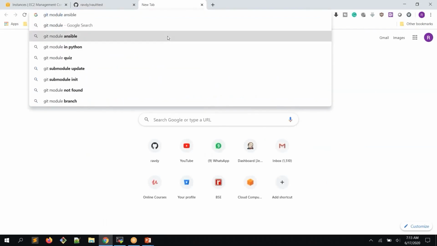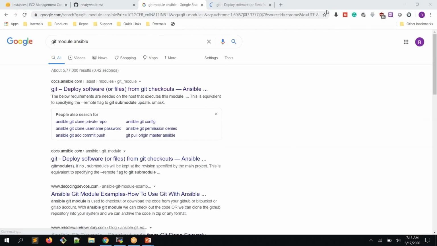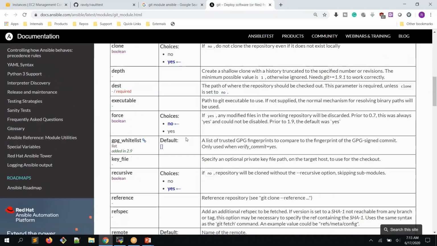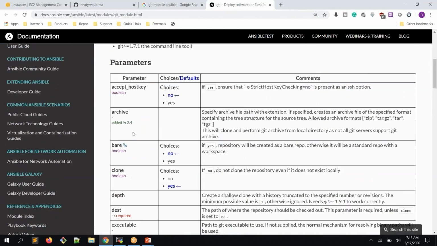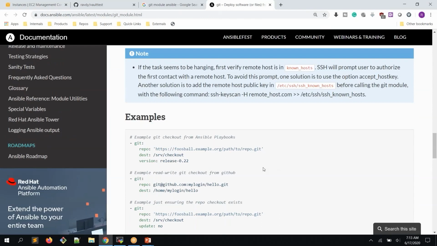So, git module Ansible, if you search, you can see all these are the parameters which you are able to pass. Let me come down to the examples. If you see the examples, it is easy for you to understand.